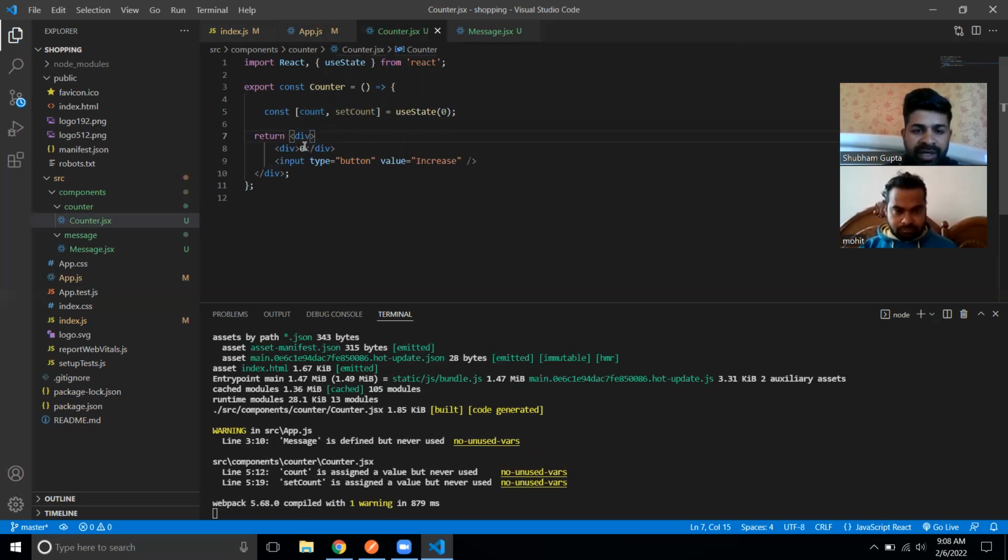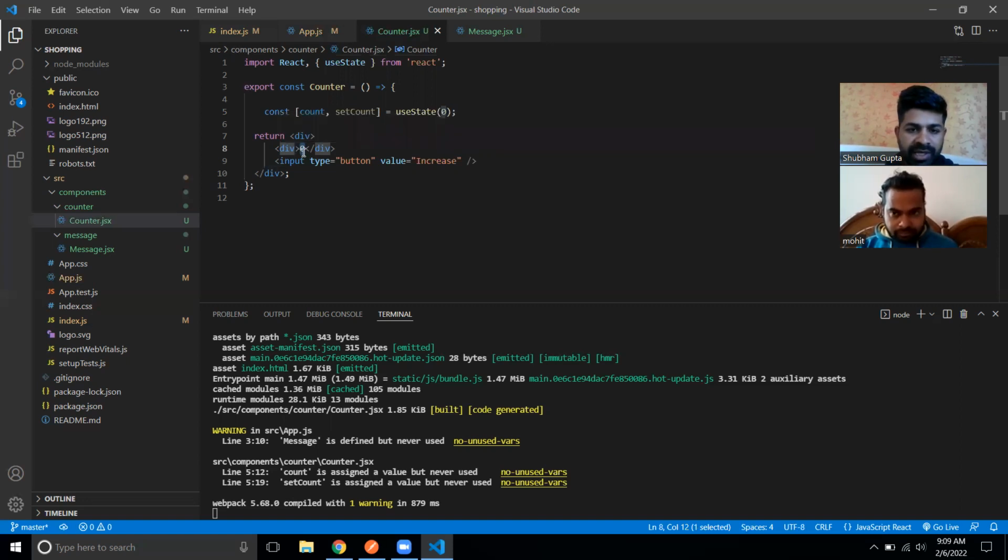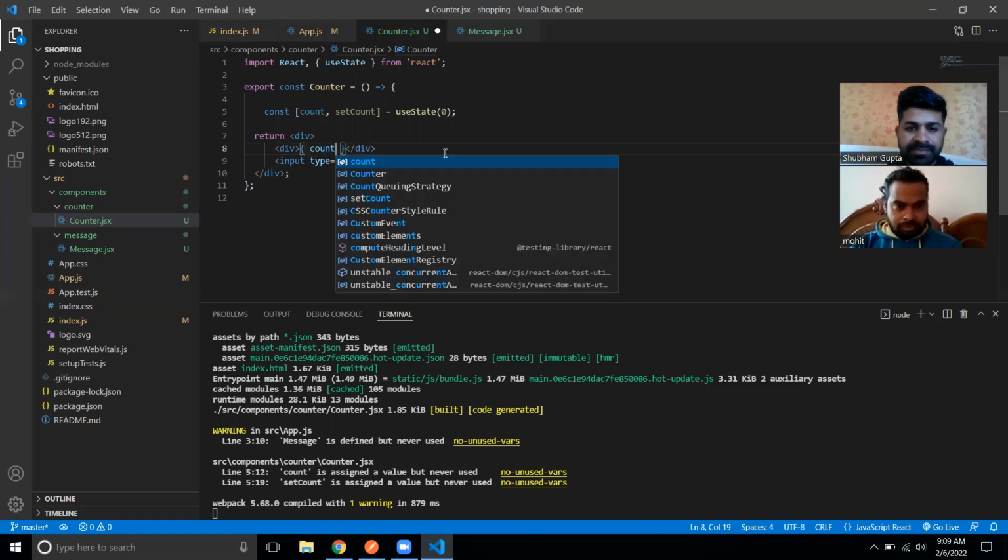So here, instead of 0, we print that state. Mohit, am I audible to you? Yes, sir. So here in this place of 0, by using curly brackets, we can use this count here.